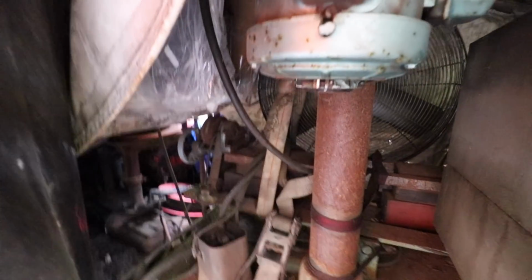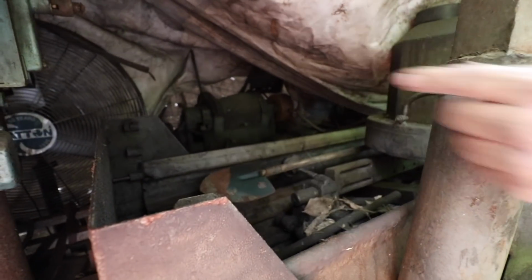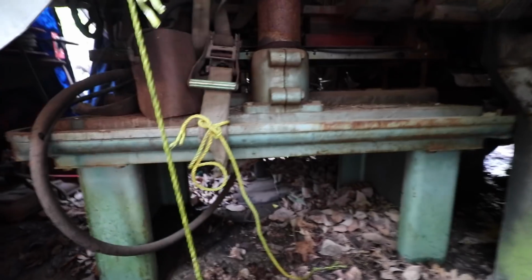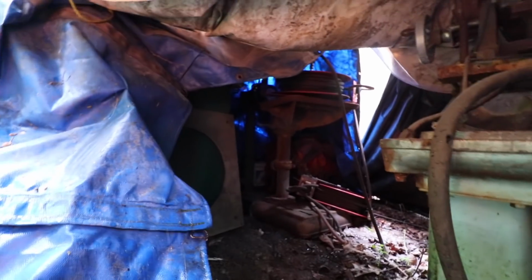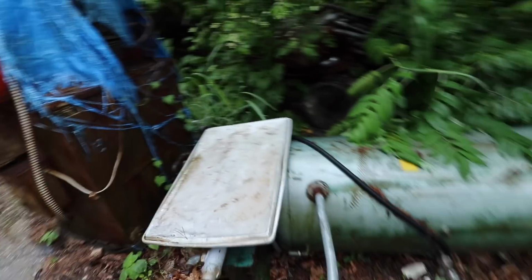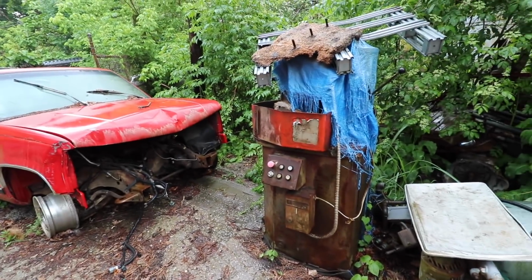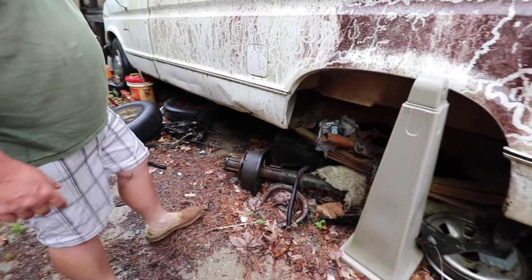What's in there? That's a big drill press. This is a mill. That's a lathe over there. But you can probably see better from the other side. Up under there, there's all kinds of stuff, but I can't get the tarp up on it. See if I can pick it up over here. There's a rotor tied to it. Like I said, it's a complete machine shop sitting here. My machining expertise would end at a lathe. Flywheel surfacer there. A flywheel surfacer? It's 60 or 70 or something. I can't tell with all that in there.